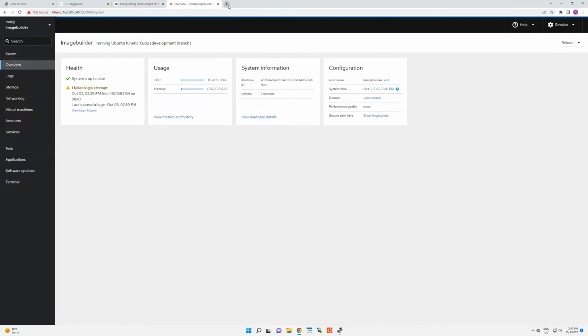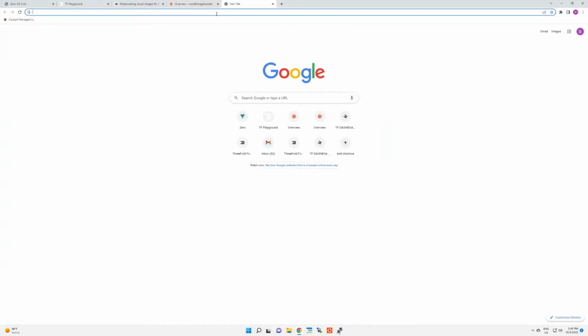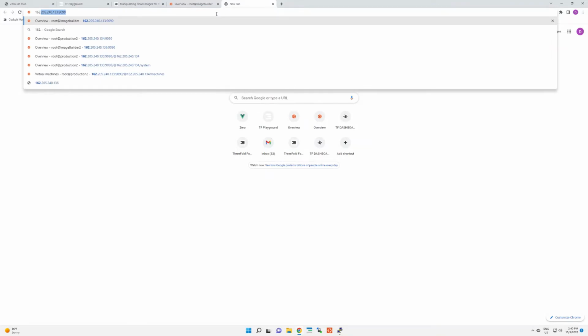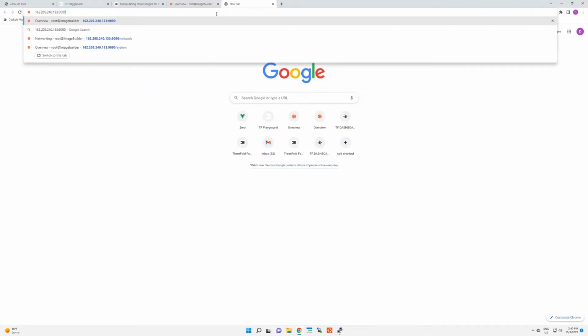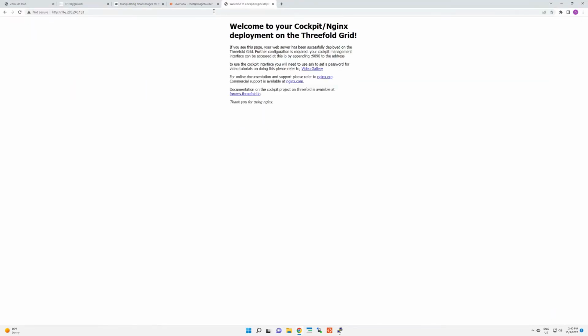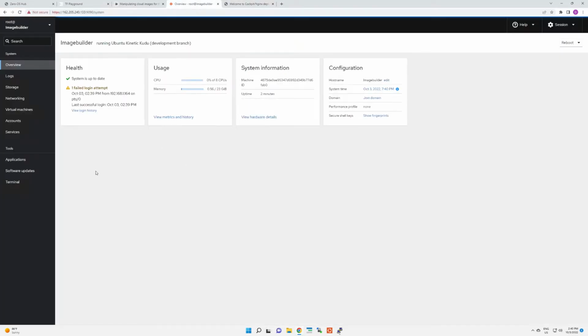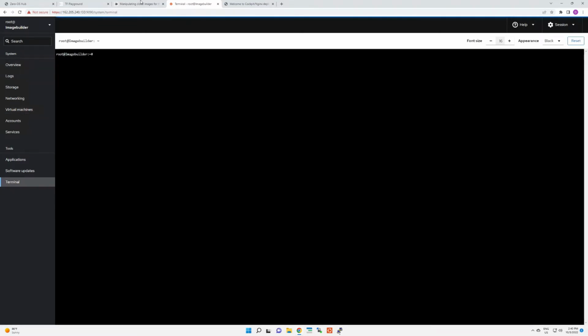This does also have an Nginx server running on its web port. So if you go to this address without the 9090, you'll get the welcome screen. And from there, we're going to go straight into building an flist so that you can customize your own flist that you can deploy on the grid. This makes it super easy. We're just going to come here to the terminal first to get our image. So we're going to copy this.